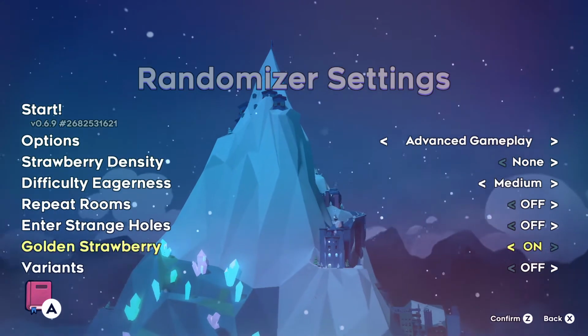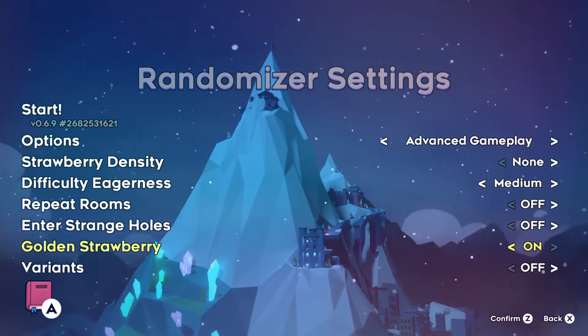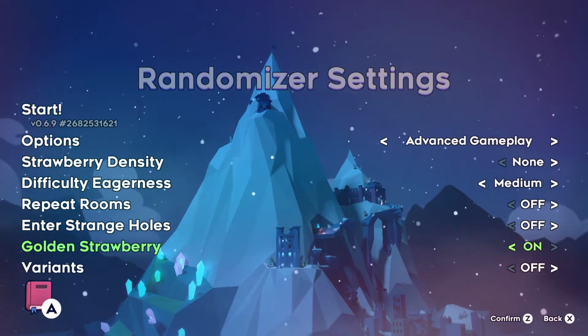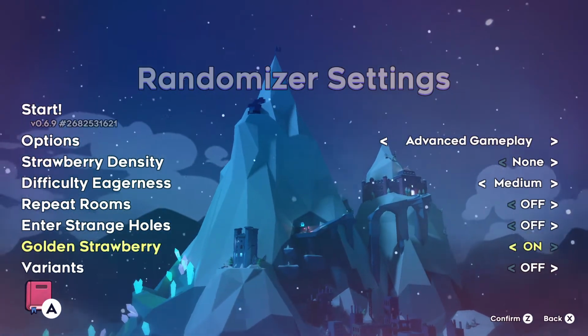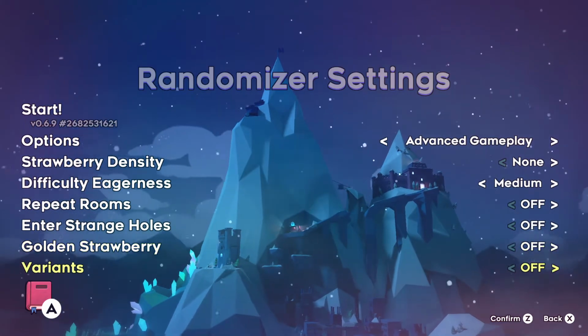Golden is exactly what it sounds like. It just plops a golden at the very beginning of the level, and then you can try to golden randomize over the specific seed that you get. Random seed.